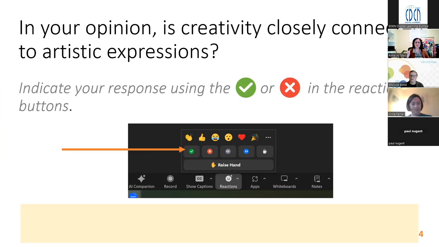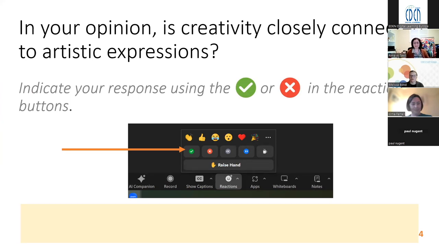I don't know if this feature is open to everybody or not. Can people do some reactions here, especially the green check mark and the red X? So if you can just confirm for me, because I organized this so that we can get a quick poll here. But I'll continue to read. Innovation. Okay, original, using your imagination, aesthetics, processes. Great, excellent.